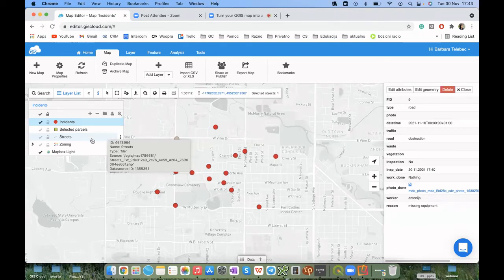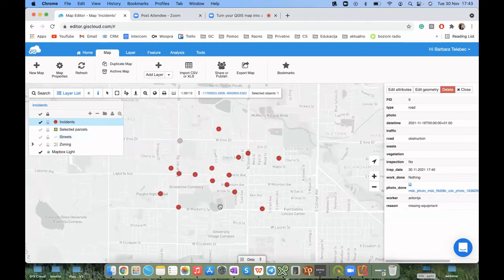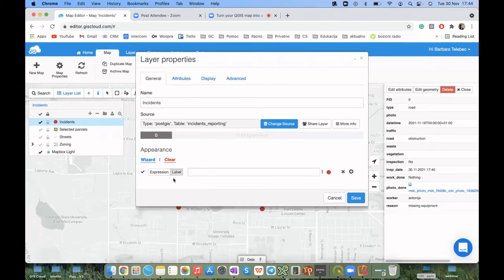Good timing, because what we wanted to show you is that right now we just have information about the incidents. You can see here they're all the same. But if you do want to have also a visual indication of whether something was maybe completed or not, you can easily just set up different classifications here through the layer properties directly in Map Editor.